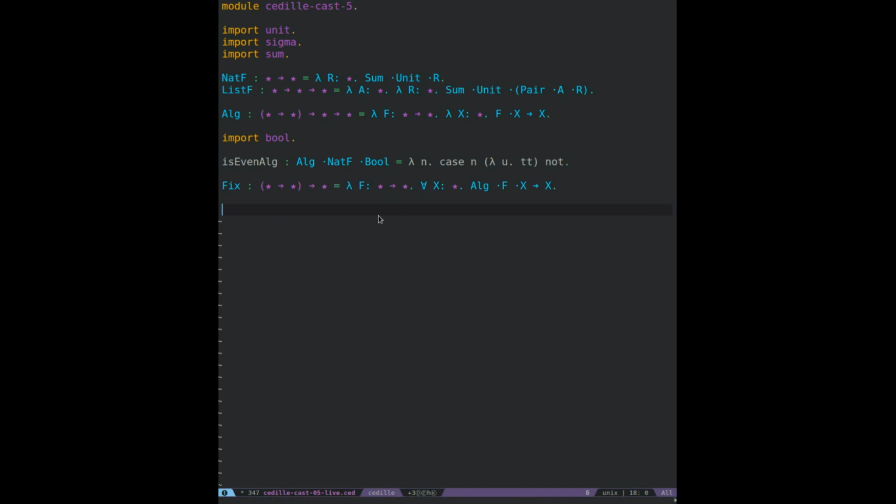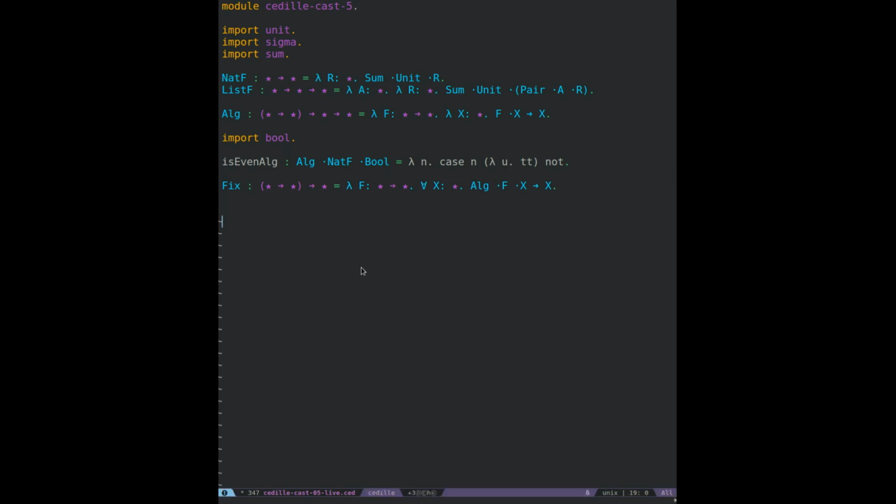Operationally, the definition of Fix says that it is the type of functions that, for any F and carrier X, can satisfy the requirements of any F-algebra to produce a result of the carrier type.